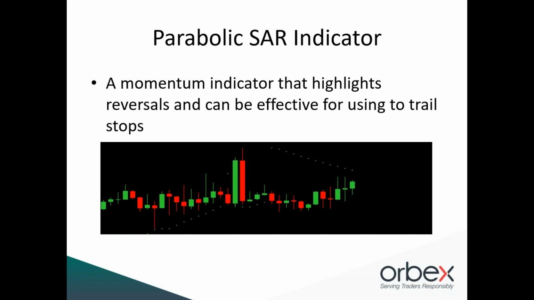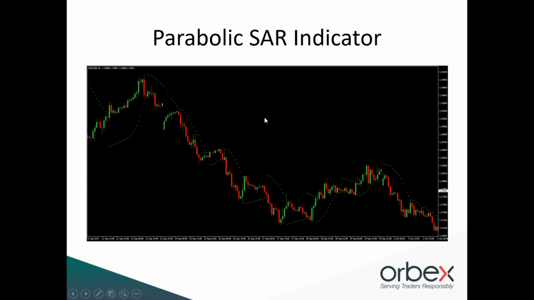So once you're in a trade, so if you're in a bullish trade, you need to keep price trailing up above these lower dots, and if you're in a bearish trade, you need to keep price trailing down below these upper dots. So it can be a really effective tool, not just for gaining entry to the market, but also for helping us manage our trades. So let's take a look at the chart then and explain this in more detail.